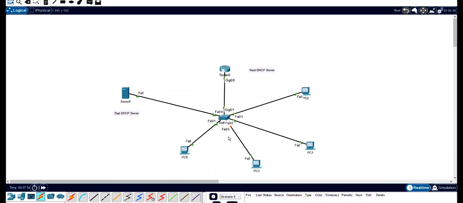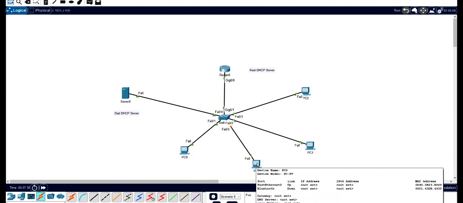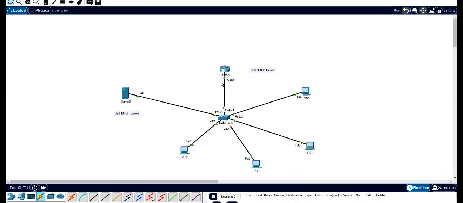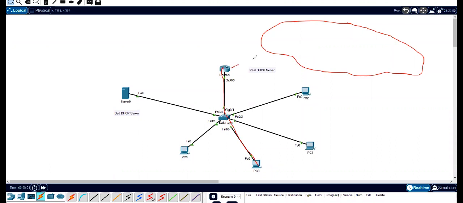So when we got the wrong information about the gateway, right? Instead of sending it to the correct one here, you see the router is the correct one, we send it somewhere else. You can think about this one: you have the internet network here, right? You know that whenever you want to send something to the internet, the first step is to send it to the default gateway, and the default gateway sends it to the internet here. You can think about this one, the internet.